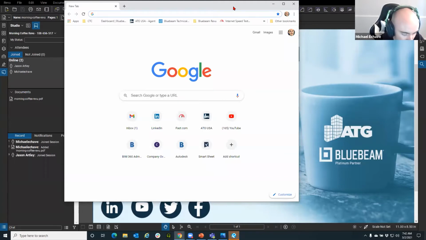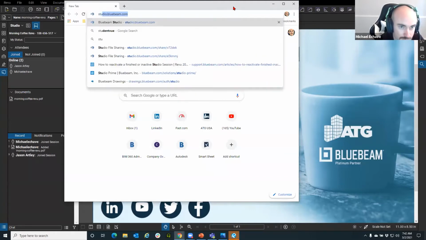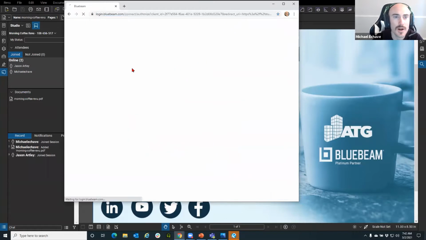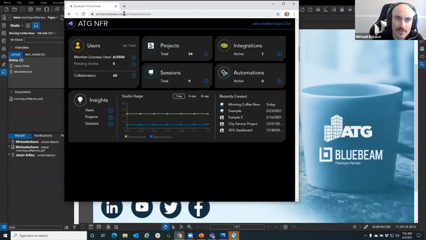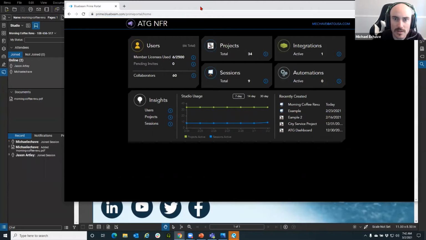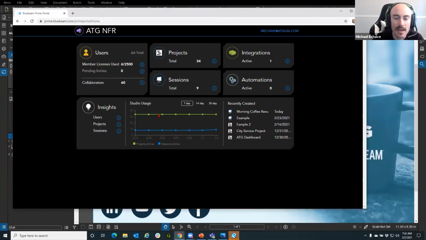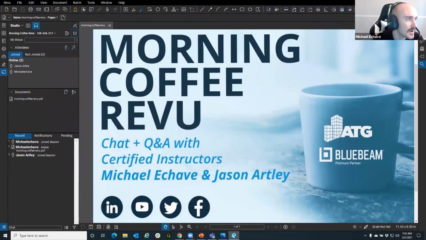Somebody asked. Give me one second. So I'm going to log into our Studio Prime here. You can always log into your Studio account if you don't have Studio Prime. It's just a different window, it looks like. So this is Studio Prime, and we get access to analytical data from specific sessions and projects. We also have integrations and optimizations for Studio projects. If we want to have folder organization, it can be automated right here from the Studio Prime portal. It is a subscription base. You do have to pay extra monthly for that subscription.